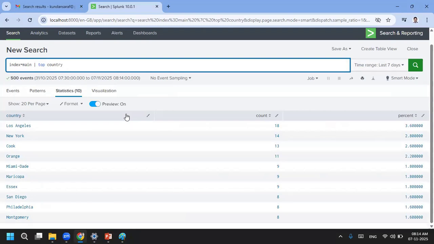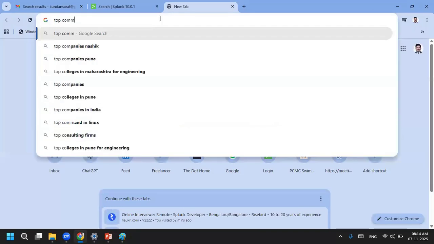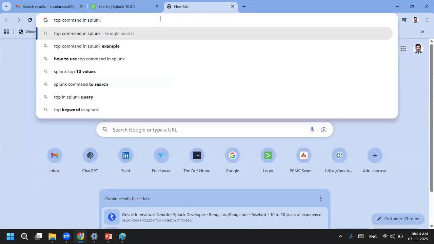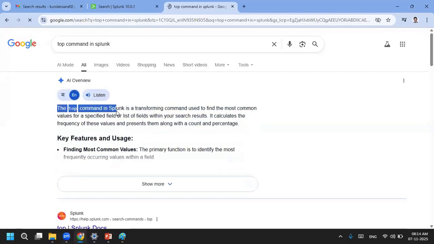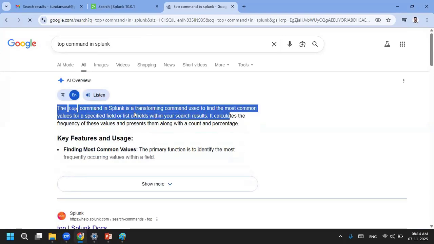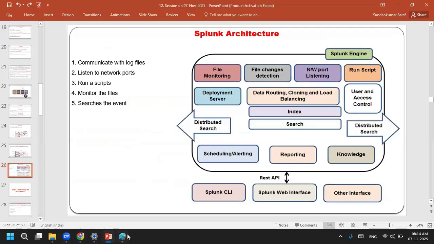Now, what I am doing, I have written a top command. Top command means what? Why is it called the top command? Yes, I'm showing you that.